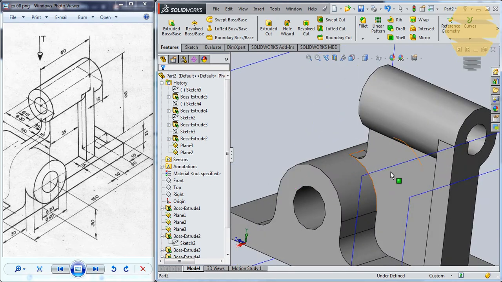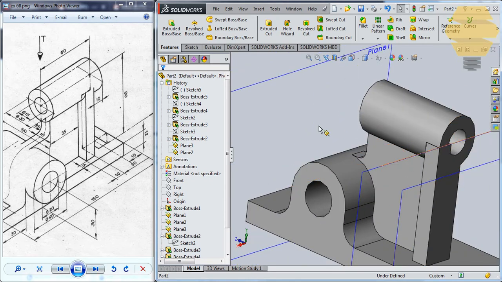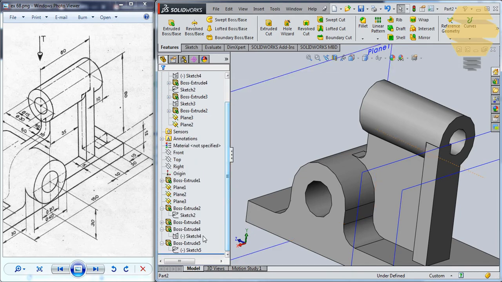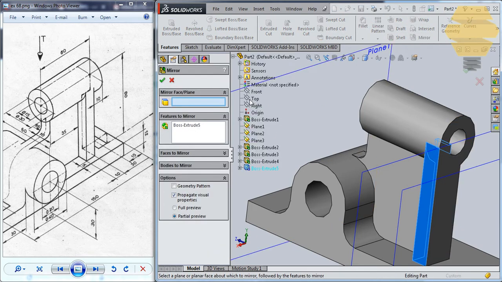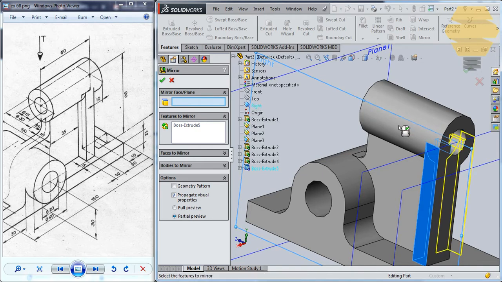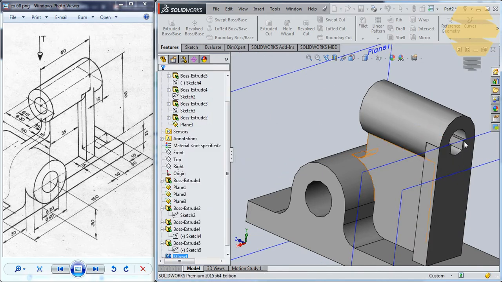What you can do is just select this element, both extrude, and use the mirror to mirror it on the other side. So you can do that by simply going for the right plane, tick mark.